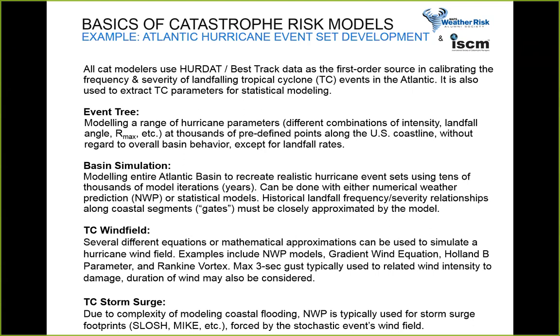Lastly, with tropical cyclone storm surge, numerical weather prediction is typically used. They're taking SLOSH out of the box from NOAA, or they might be modifying it a bit, or else they might be building a new NWP model in-house, or they might license a model from elsewhere, like one company licenses the Danish MIKE 21 hydrological model for their source. And all of those are typically how storm surge is modeled, and it's forced by the stochastic event's wind field.